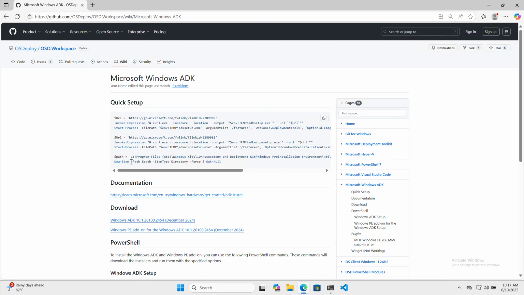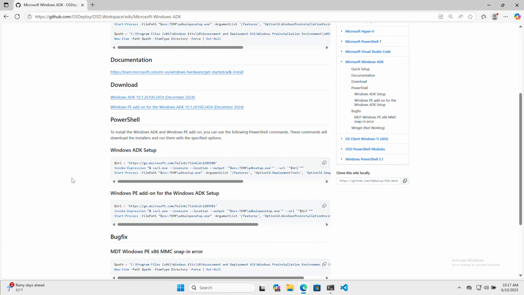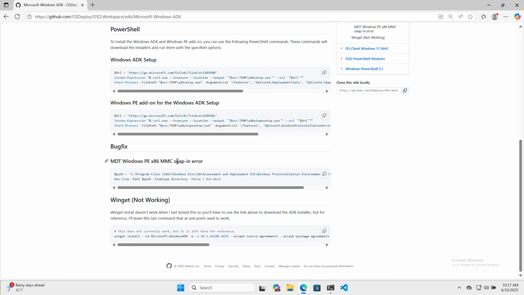And finally, there is one final command after the setup of ADK. What this is going to do is create this directory for x86, which will resolve any issues with MDT where it's not functioning when viewing the WinPE x86 tab.